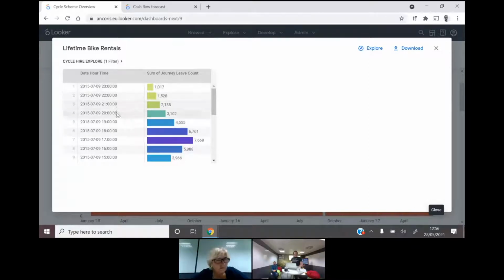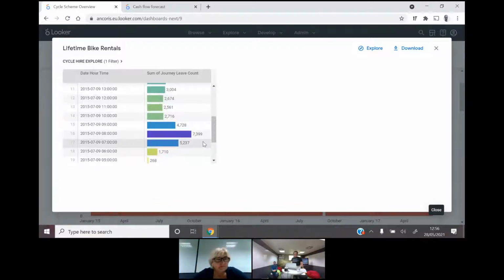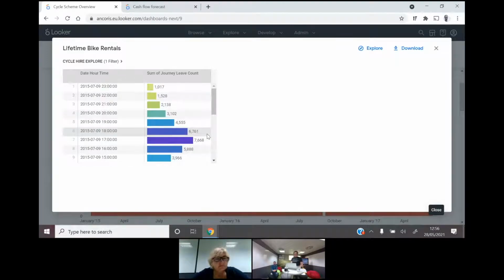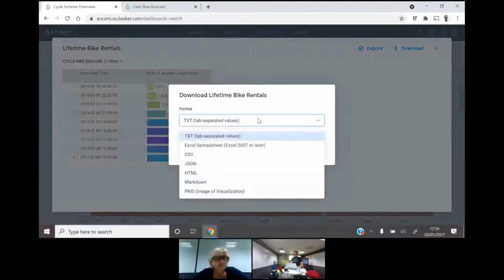And here you can see it's actually aggregated to the hour. And no surprise, my peaks on that day were 5 o'clock, around commuting time in the evening, and 8 o'clock in the morning. Now, from here, I can do a number of different things. I could download this if I wanted to: to spreadsheet, CSV, JSON. I can do it as a PNG if I wanted to send this to someone.